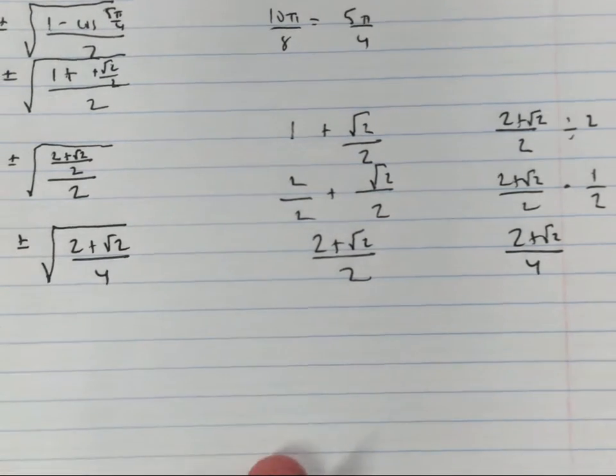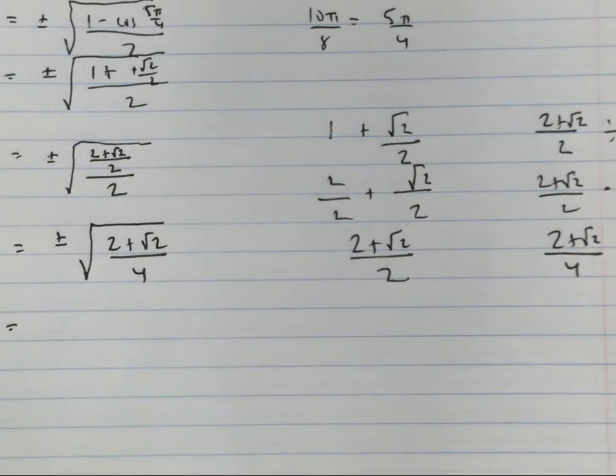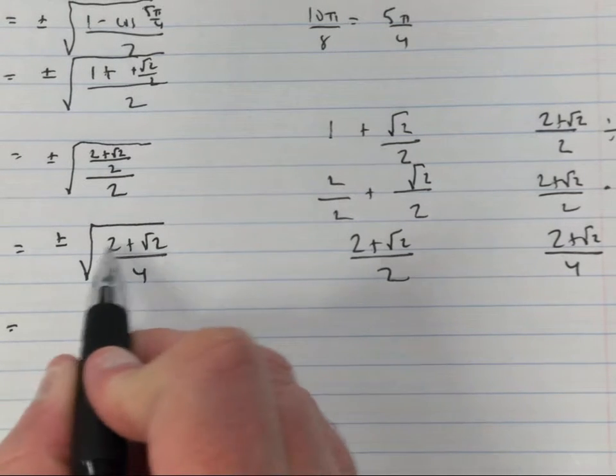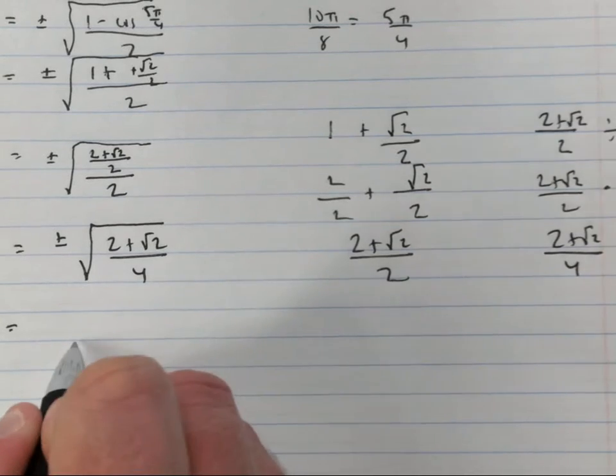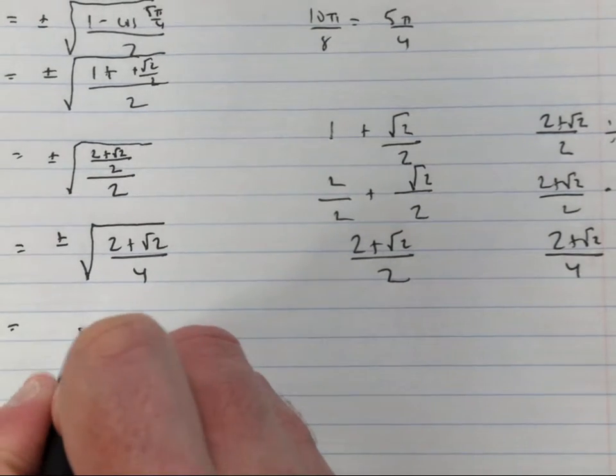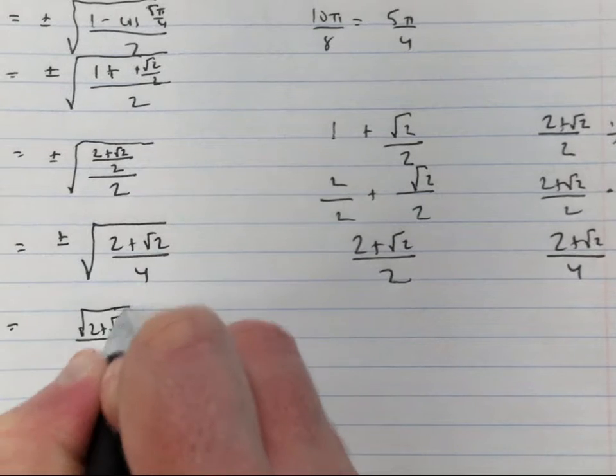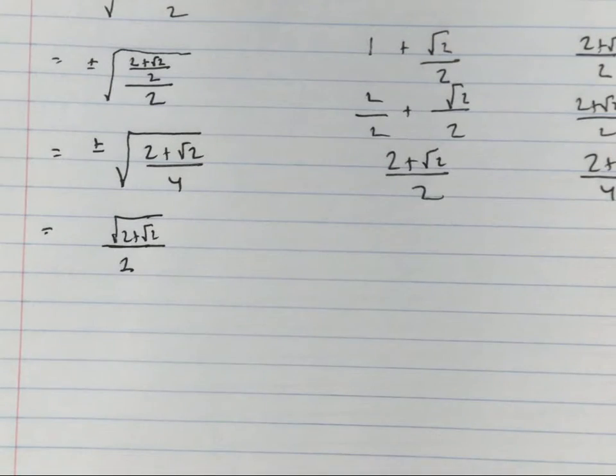Now, you said, Mr. Chester, how do we know what their final is going to be, plus or minus? The plus or minus is going to depend on what quadrant the original thing is in, okay? And we'll talk about that in just a minute, okay? But let's talk about this. I can't take the square root of 2 and the square root of 2, can I? But can I take the square root of 4? What's the square root of 4? So you just leave this other stuff. That's your answer so far. I'm not going to make you go any further than that. But you did take the square root of 4, which is 2. Just leave the square root of 2 plus the square root of 2.